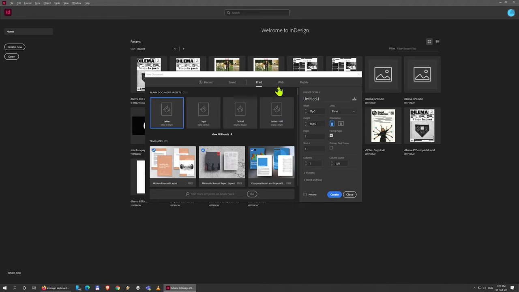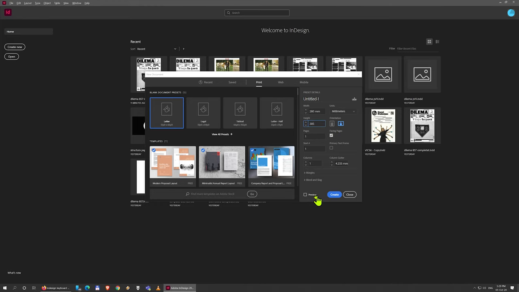And regardless of what preset you choose from here, for example, when you're designing a magazine, it's not always the best idea to start with a preset. But regardless of what you choose, you'll still get to fill in the options here. So let's fill in the sizes that we need here, the measurements we need for our document, to have a bit of a more familiar environment. I'm going to change the units from picas to millimeters, and our document is going to be 280 millimeters wide and 385 tall.